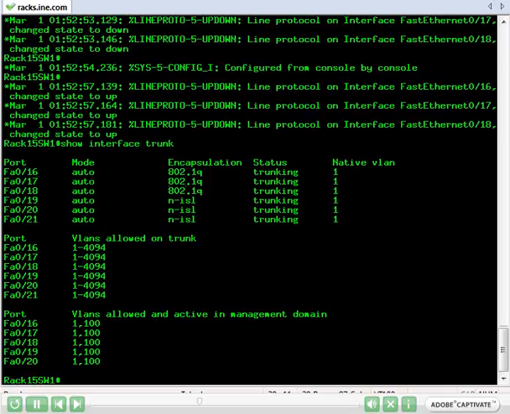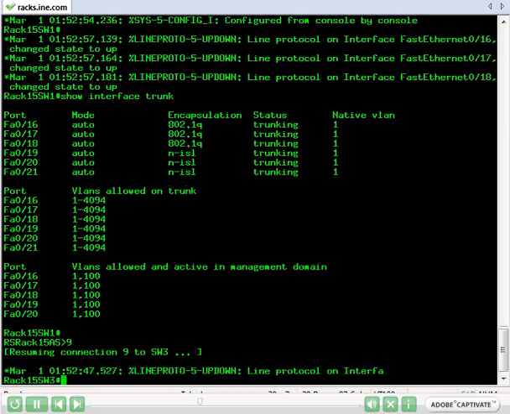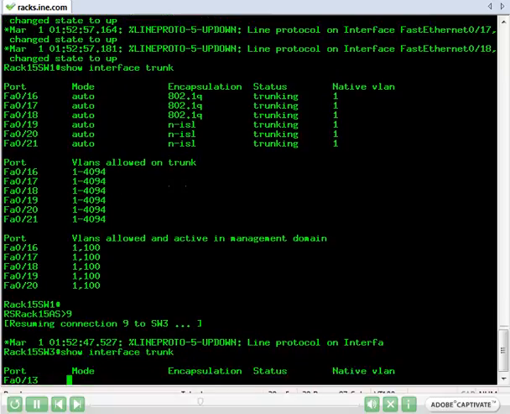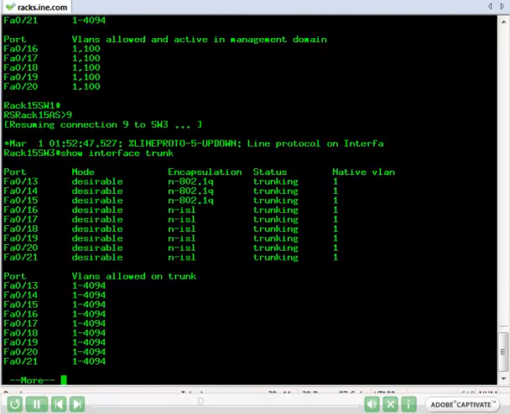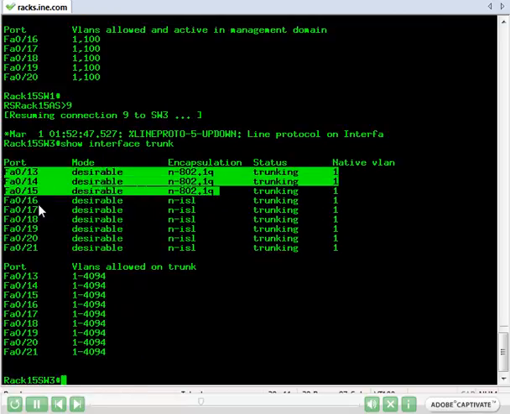Let's go over to switch 3. We should show switch 3 as negotiating the 802.1q. Let's try it. On switch 3, I'll say show interface trunk. Yep, sure enough, over on this side of the link, you can see we have negotiated the 802.1q protocol.